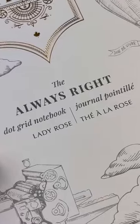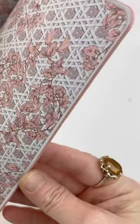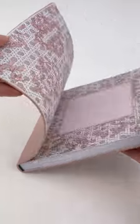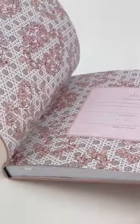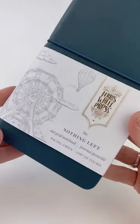Their packaging is amazing, their branding is spot on, and I really enjoy working with their products too. This is the Always Write notebook in Lady Rose, which is a really subtle soft pink. It has the pink rattan print, kind of in an opposite version in comparison to the A5 rattan notebooks that they sell, the sketchbook notebooks, which I think is clever.